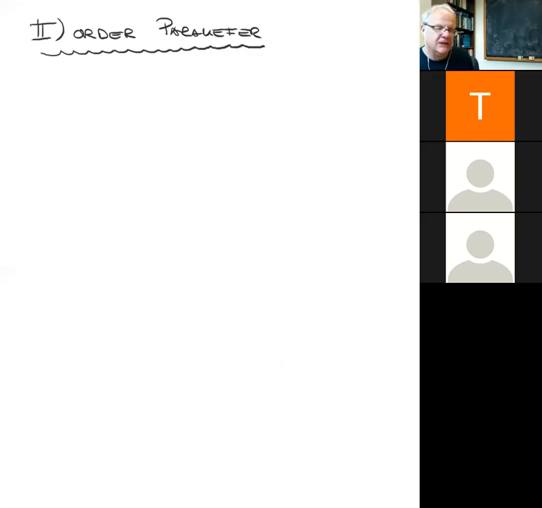So what is an order parameter? In full generality, it's a little hard to answer, but an order parameter is some kind of coarse-grained observable that you construct out of the microscopic degrees of freedom. The microscopic degrees of freedom are things like the orientations of the spins or the positions of atoms or molecules or the orientations of something that can spin. So there's some kind of microscopic variable, which is the thing that occurs in your Hamiltonian.